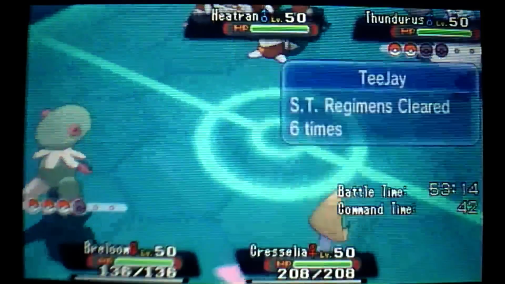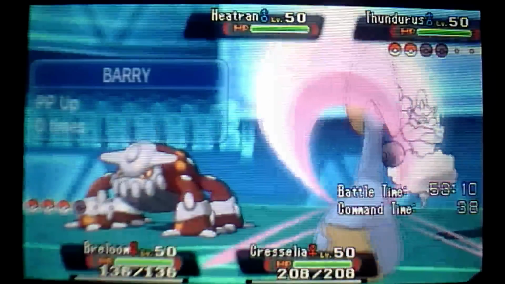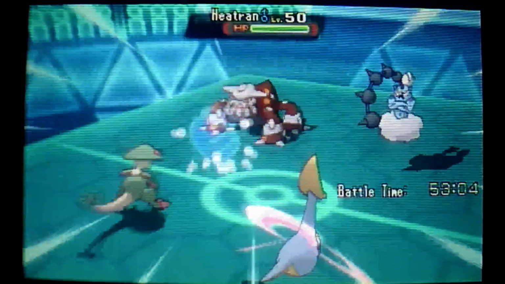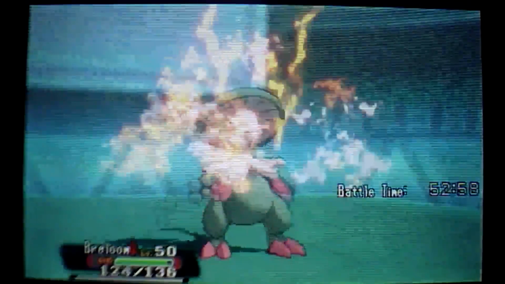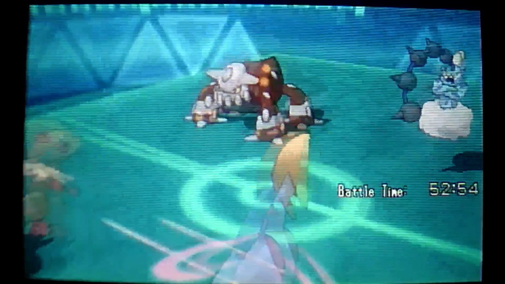I'm going to go for a Mach Punch on Heatran, and I think it is going to protect, so I'm just going to Icy Wind. Oh, okay, so there's no protect. Maybe he is using Substitute then. Oh, and he's not even swaggering. Okay, so Breloom's gone down now, because I'm presuming he's just Heat Waving.